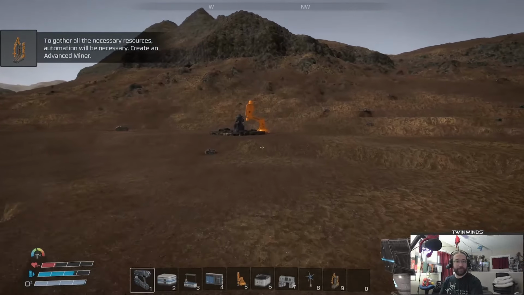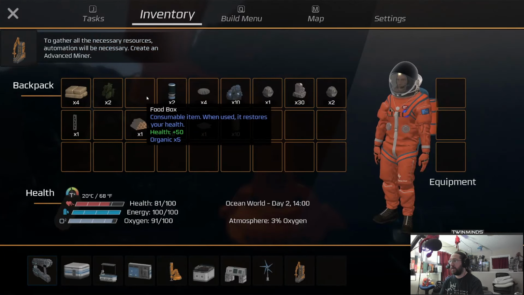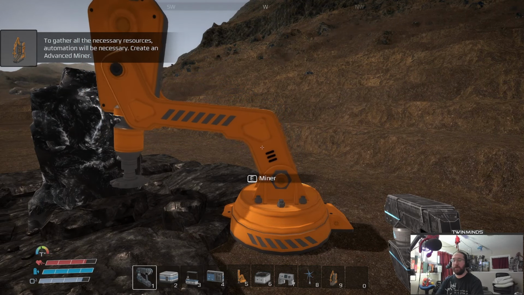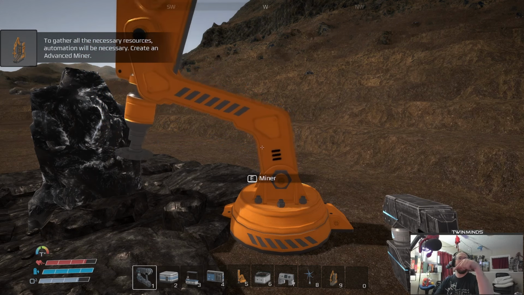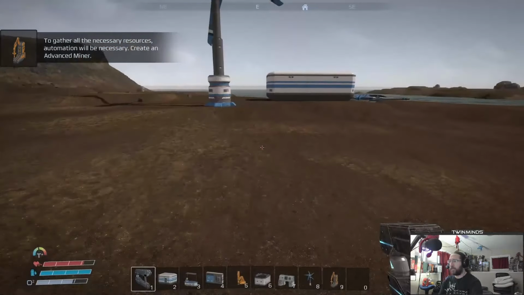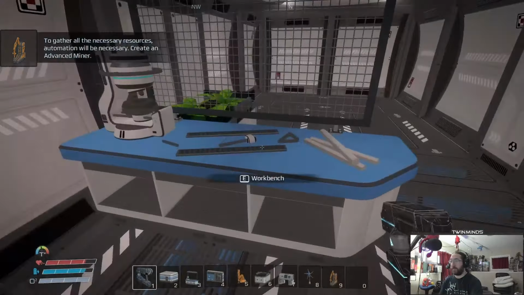But we're almost there. Now, have they taught me how to disassemble? I don't think they have. Oh. It's under my face. There's a button there for that. Right there. Okay. It's fine. Let's finish getting what we need. And I don't know if the disassemble is going to give me parts back or not, so I'm just making sure I have enough for the miner first before I do anything else.